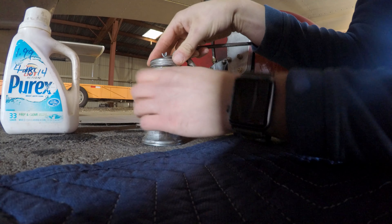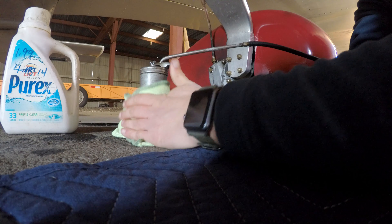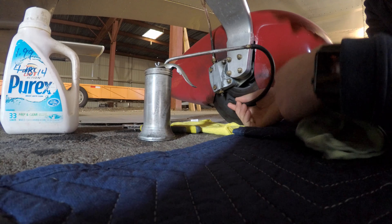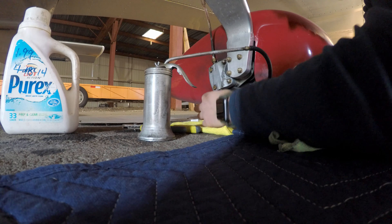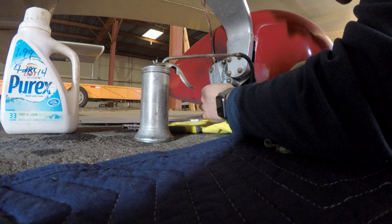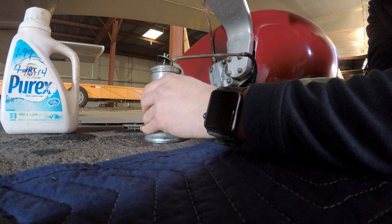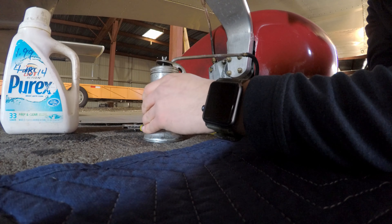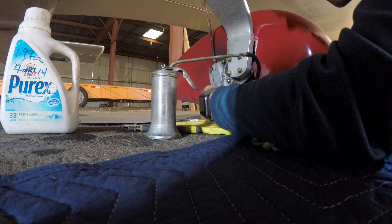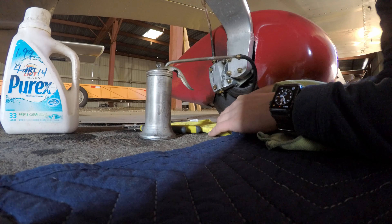We've got this side topped off. Just to mitigate any possibility of air bubbles — they should all float to the top as you're filling — I've just been releasing the bleeder until it starts pooling, then putting the hose back on and pumping again. You can see it's flowing now — turn it a little more if you want and just pump it up.